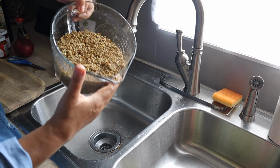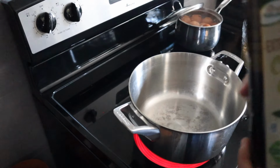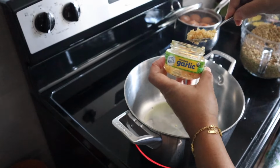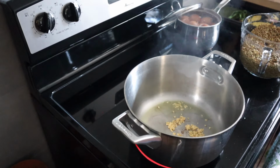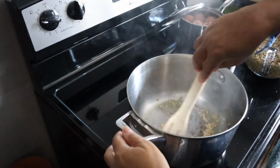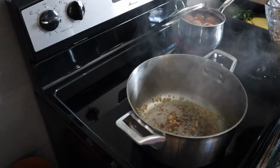Bueno, ya están, my lentils are clean now. Voy a poner un poco de olive oil aquí en la olla. I'm gonna add a spoon of garlic. Entonces ahora I'm going to add the lentils.